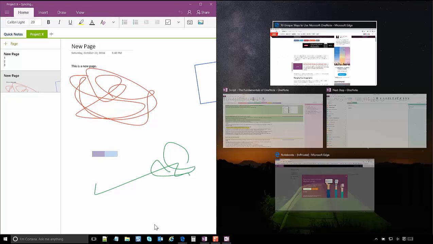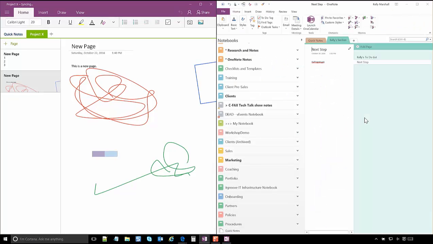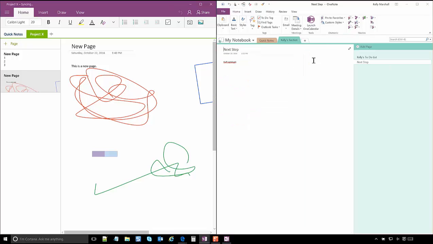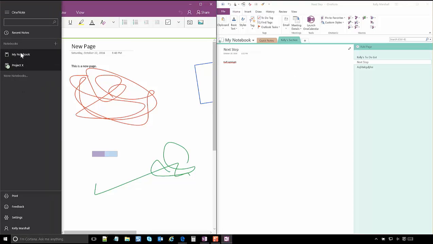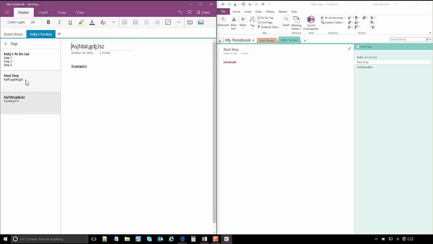Have your notebook open in the app and have your notebook open in the 2016 version. When a change is made in one section, it'll show up in the other. So if we go to my notebook and I go to my Kelly section on my next steps page, you'll see if I type some text here, the next time this notebook syncs, that text is appearing on this page.